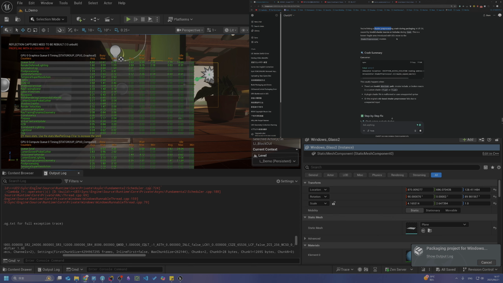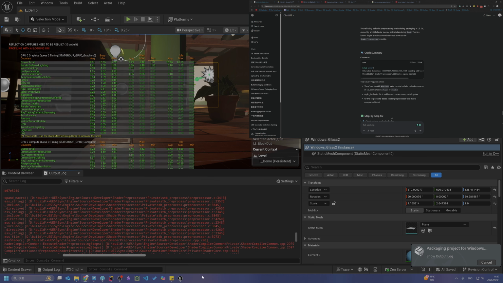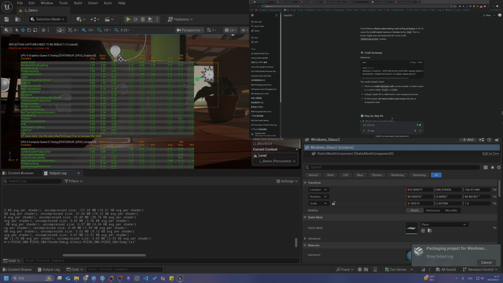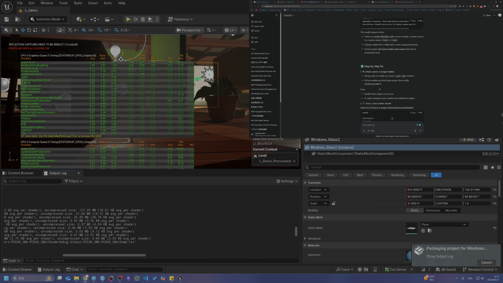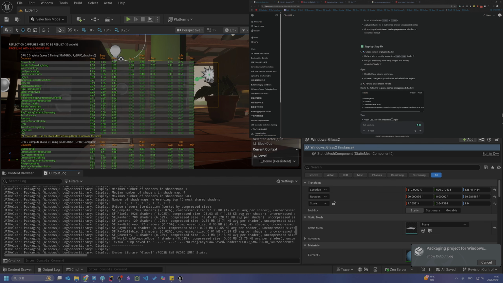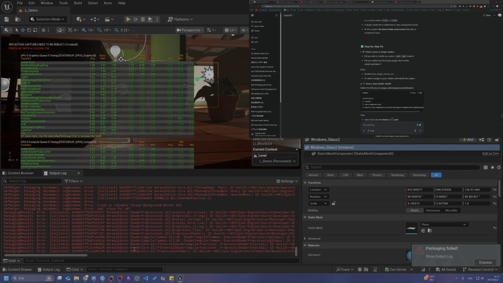Shader processing, preprocessing, crash. Shader. Shader, yeah. Same.